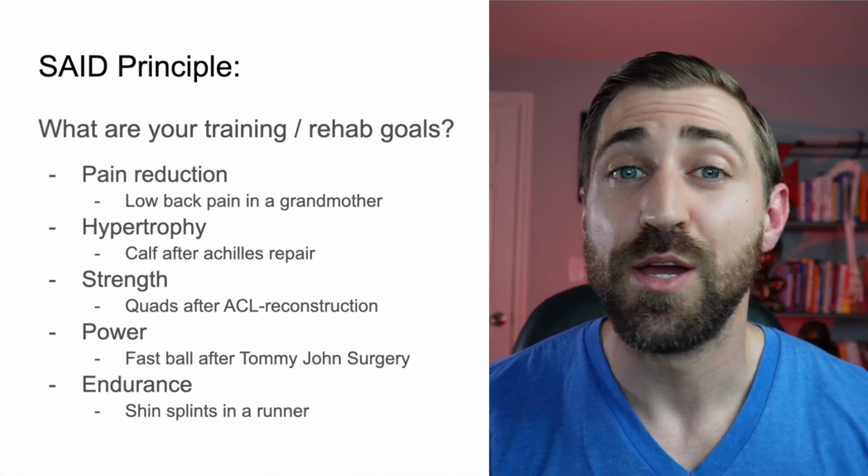The big thing is, are you training? Are you actually squatting and deadlifting, et cetera, et cetera? And if you're doing that, you're getting the majority of the benefits. But if we want to actually optimize things a little more, then we can start to look at some of the training variables. So what is the SAID principle?